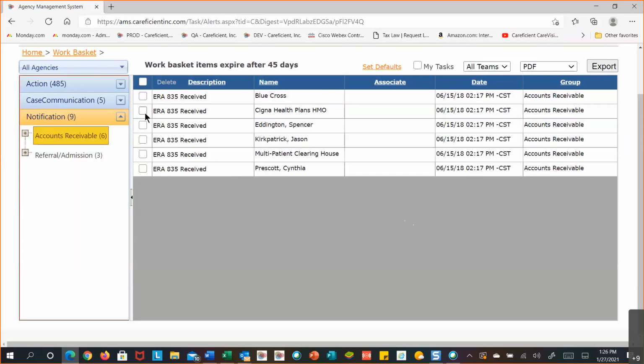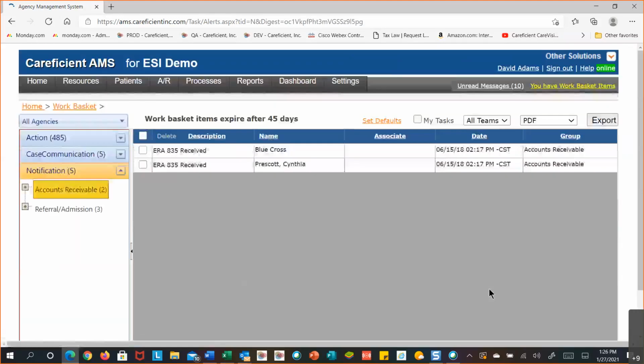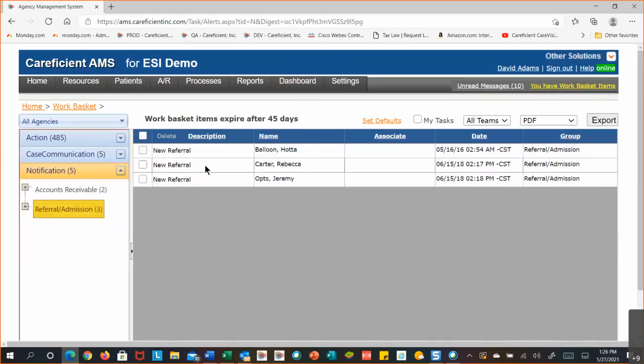And this works the same way as the communications. I can delete them from mine and they're still in everybody else's until they delete it from theirs. Now here's my referral admissions. I have 3 new referrals I've entered into the system. If I change the referral to a non-admit, it'll tell me non-admit and the patient's name.